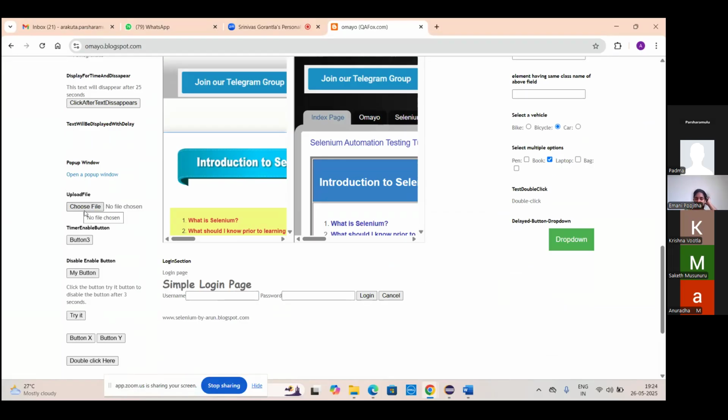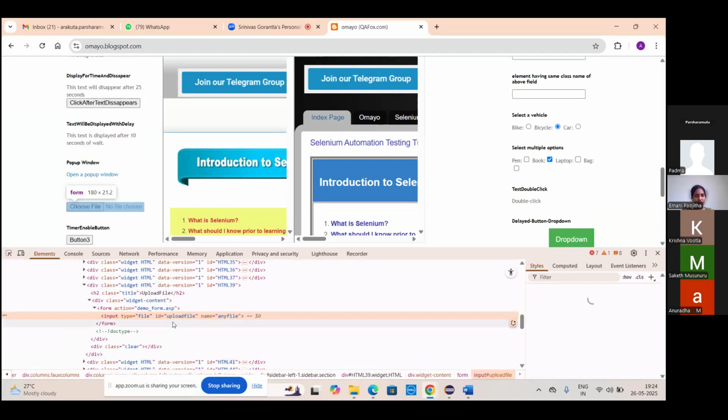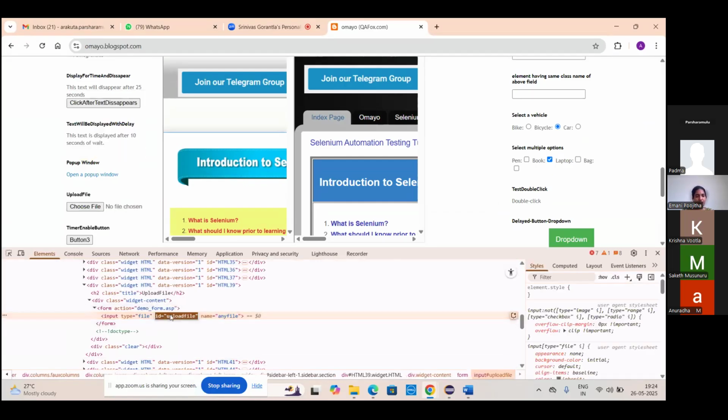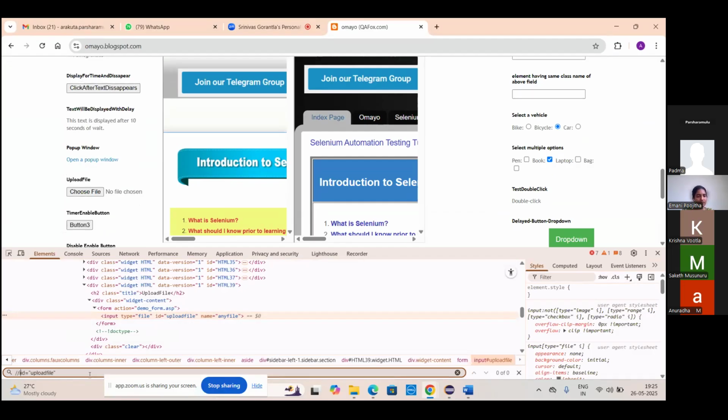So what I am doing is inspecting. XPath. Please tell the syntax, Pujita. Double slash, tag name input, bracket open, @id, and bracket close.